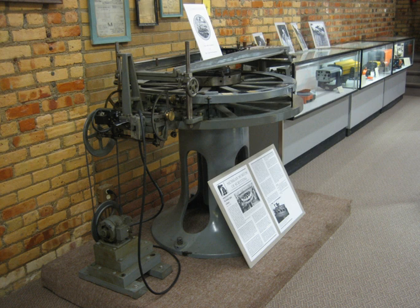Jesse Ramsden followed Duc de Cholnes by five years in the production of his dividing engine. As with the prior inventions, Ramsden's used a tangent screw mechanism to advance the machine from one position to another. However, he had developed a screw cutting lathe that was particularly advanced and produced a superior product. This engine was developed with funding from the Board of Longitude on condition that it be described in detail along with the related screw cutting lathe and not be protected by patent. This allowed others to freely copy the device and improve on it. The Board required that he teach others to construct their own copies and make his dividing engine available to graduate instruments made by others.